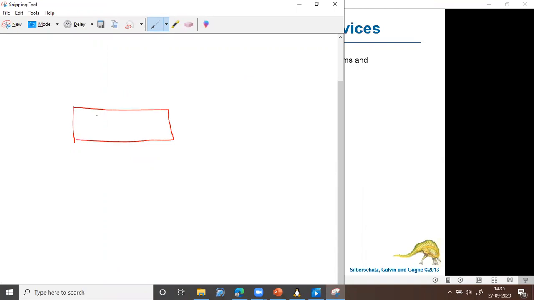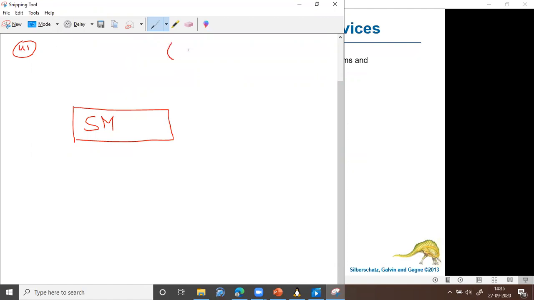So first let us try to understand how the users can communicate by using shared memory. Let us assume there is a shared memory, and there are two users, user 1 and user 2.